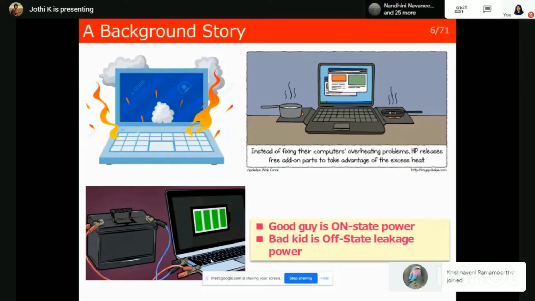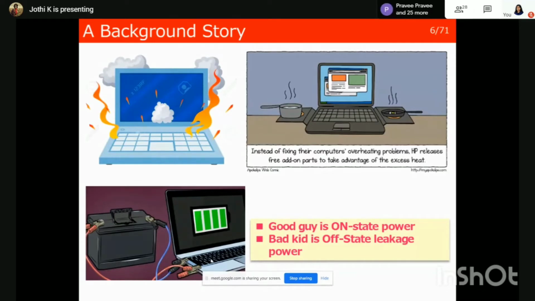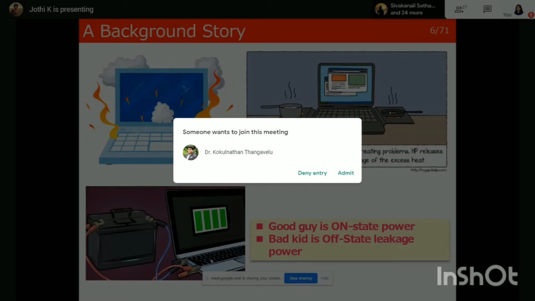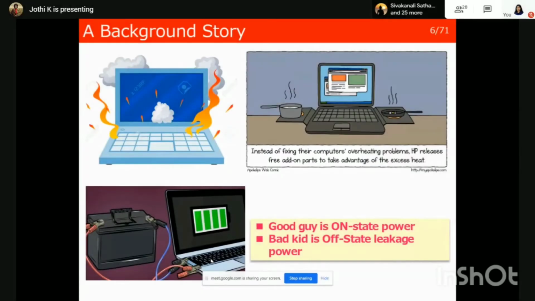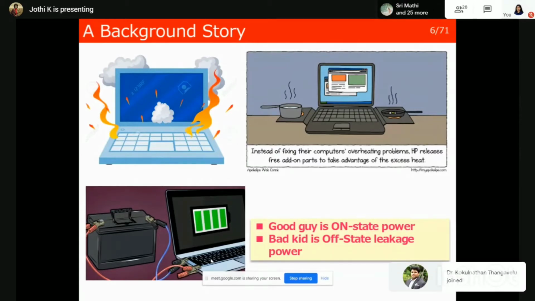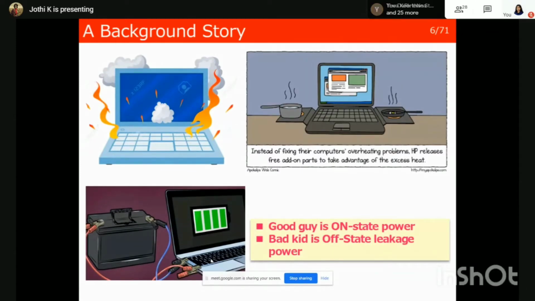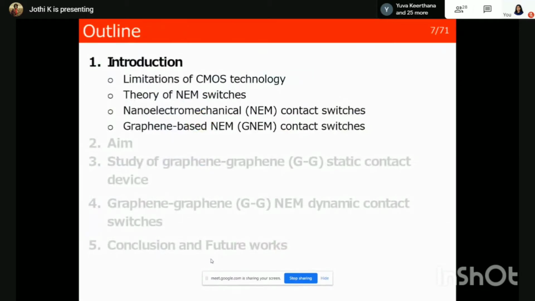So far we have established two doctrines. One is CMOS has a problem, heat dissipation, and the heat dissipation comes from your bad guy, that's leakage current. On the other hand, you have mobile devices and all the communication devices that shrink in size. They are also having the same problem. We come with two different stories, but the problem of the two stories is single rooted. So that's what we are going to address. First we'll establish the problem. Now let's go back to my original outline. Now we'll discuss my first outline.